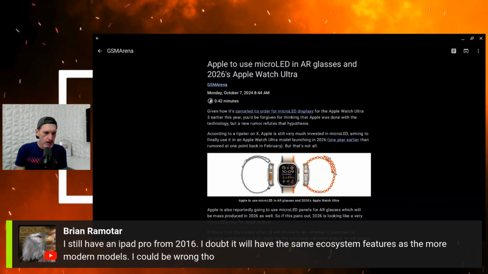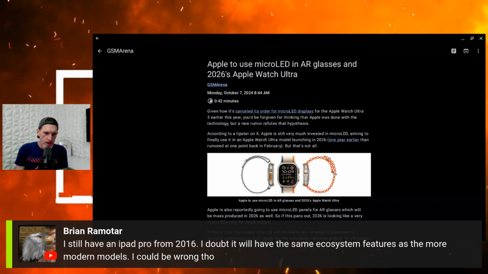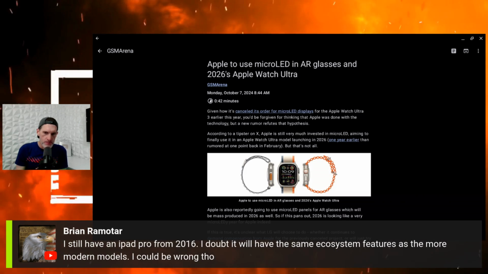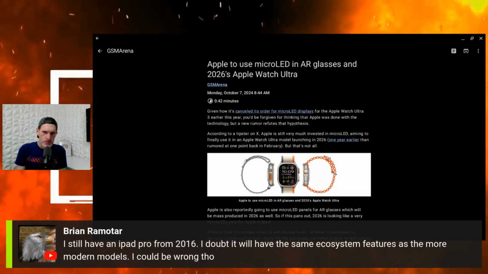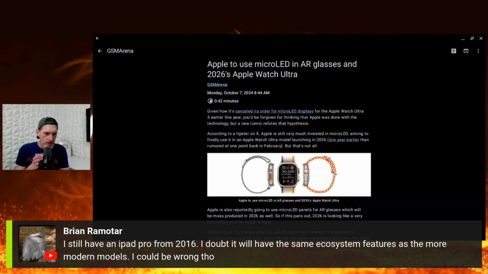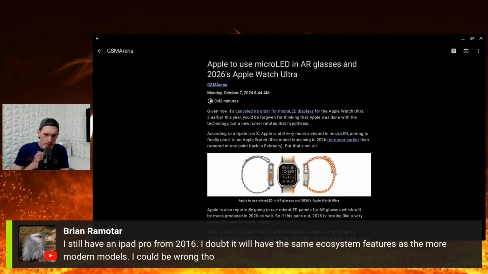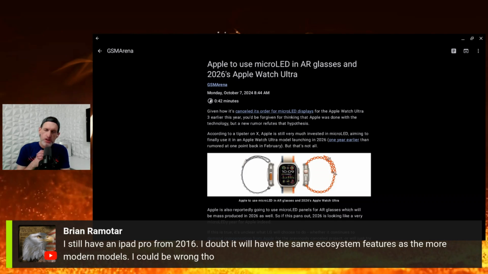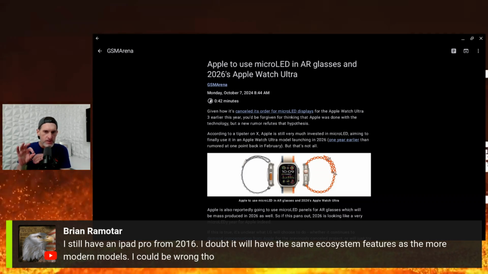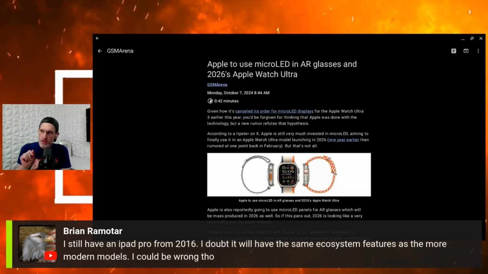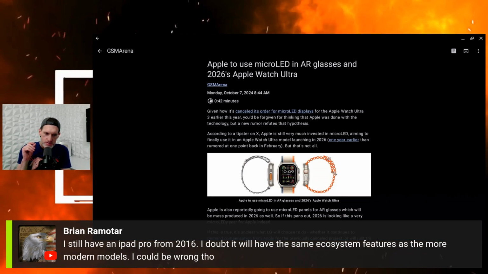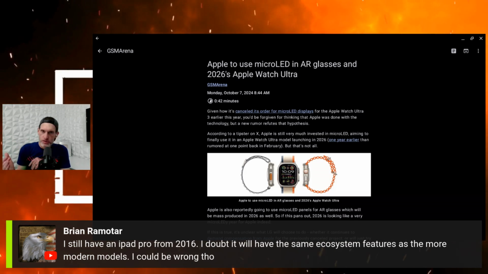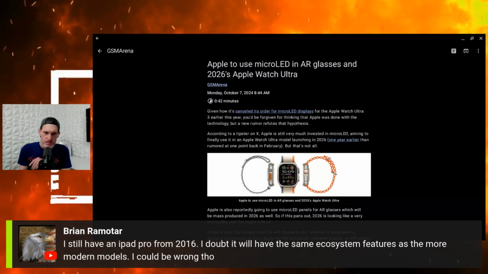Now, these new Meta AR glasses, I believe they're going to be around $500, which is, I think, about right. It's probably not as cool or feature packed as Vision Pro, but it's going to do very similar things. And the best thing about the Meta glasses is that it's an open source operating system.